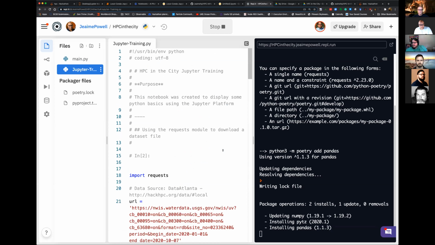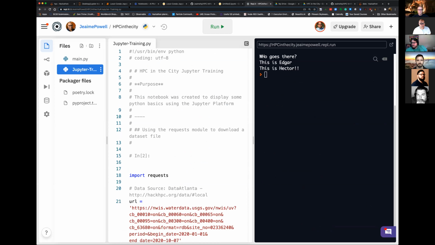So, in summary, oh, there's Edgar, here goes, and there's Hector. So it's reading our main.py file. The one catch is we would need to save our code inside of that main.py or create a link, or basically use this as a module or library for that program.